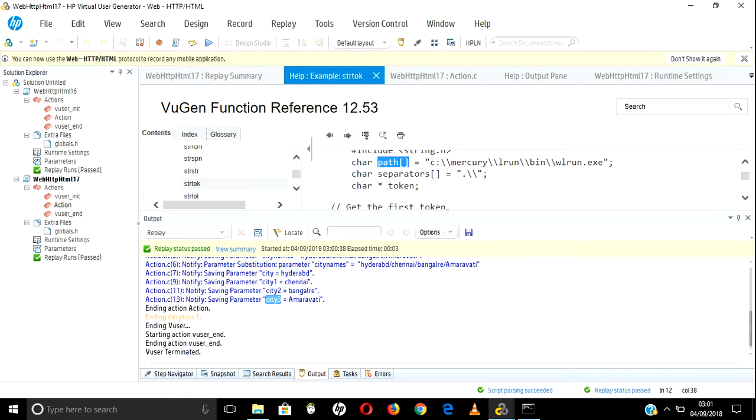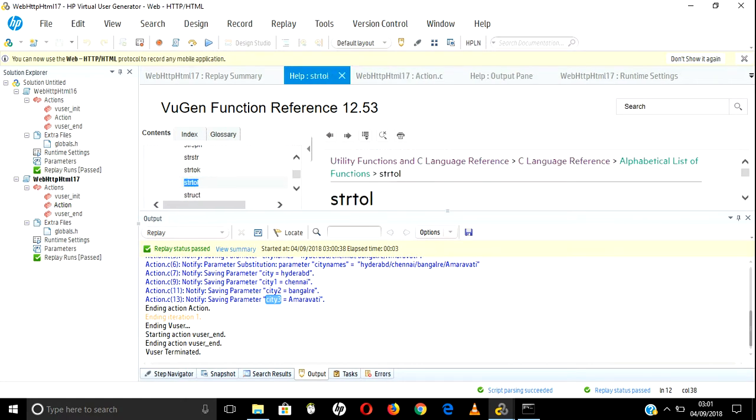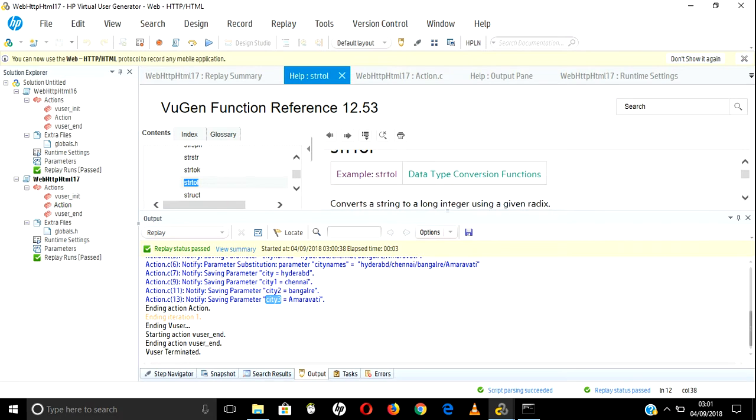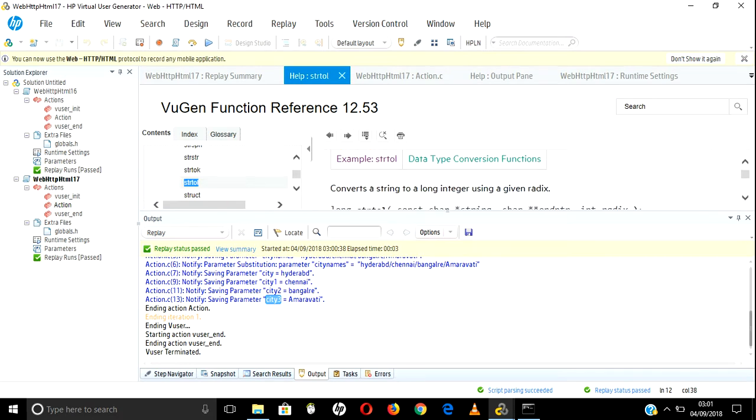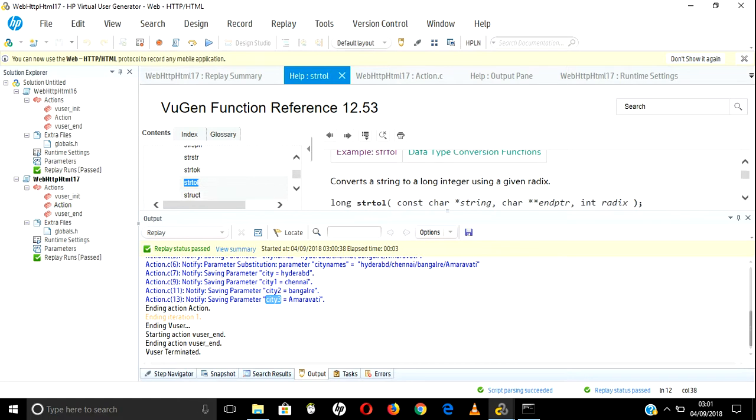Still there are many functions. See, strtol converts a string into a long integer, so it will move to long integer. So we have many functions. Just go through them one by one, you will get to know.